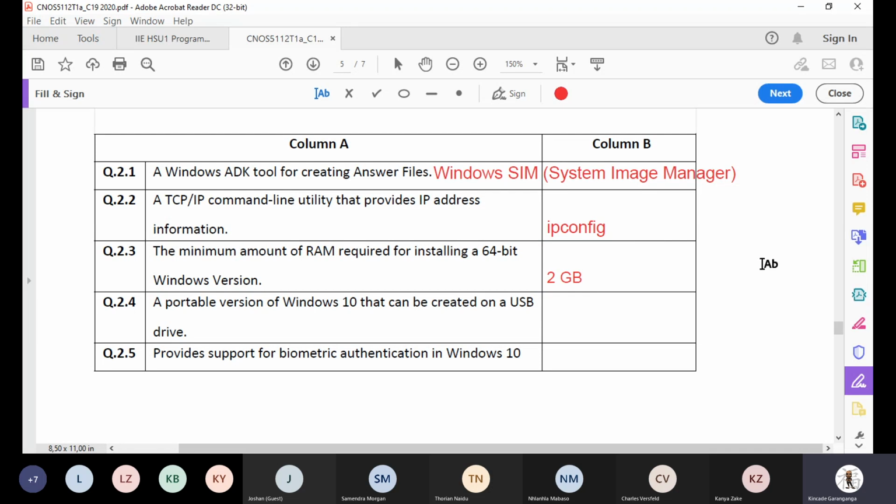Right, and then 2.4, you've got your portable versions of Windows that can obviously be plugged in, or that can be used on a USB flash drive or external hard drive in that regard. Instead of having to move around with an actual physical computer system, literally what you can do is utilize the actual thumb drive there in that regard, or your external hard drive, to have your portable version of Windows that you can move around with.